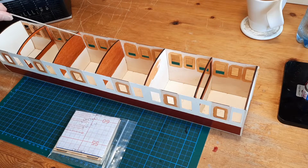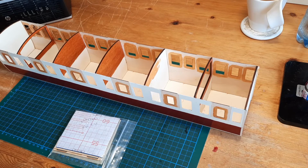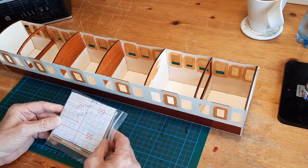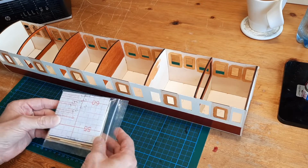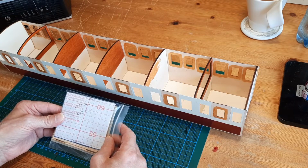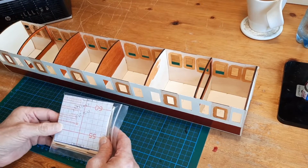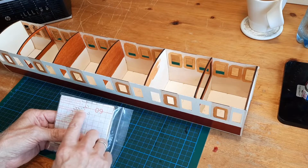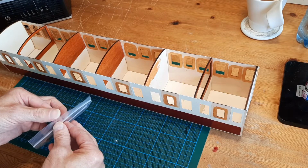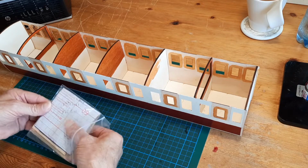So in this video we're going to make a start on completing the internal panels for the various compartments of the coach. When you get the kit, the necessary parts for the internal compartments are actually neatly packaged in their own bag. What I want to do today is start with one of the first class compartments. So this is one of the first class component bags. Let's open that up and have a look and see what we've got inside.